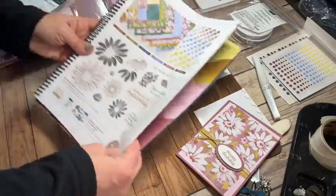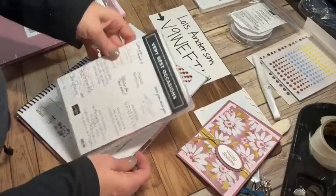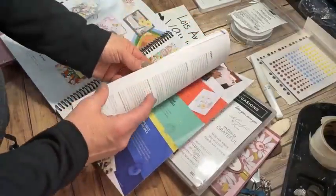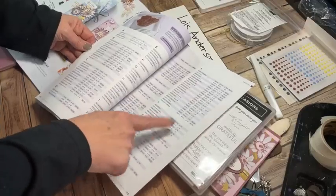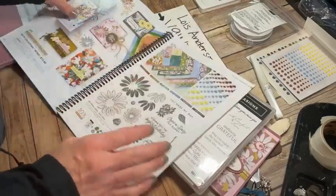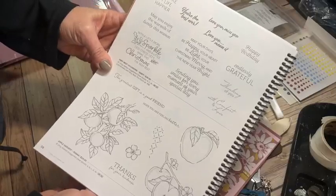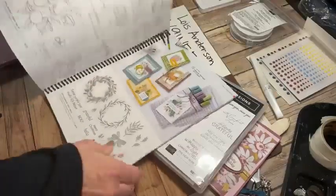All right, so I'm pairing that today with the Very Best Occasions stamp set, because my goal was to get out this pretty paper, and I'll show you that more in depth too. Very Best Occasions is a carryover. Since I haven't memorized the catalog yet, if you go to the back, there is an index. A lot of people forget there's an index, so instead of looking it up, I'm going to remind people that there's an index. If I go to Very Best Occasions in the back, I see that's on page 38. I'm glad that they carried that over, because it's got a lot of great sentiments for birthday, sympathy, thank you, things like that. Even Christmas, I used it a lot at Christmas, if you remember that. So that's where that is coming from.